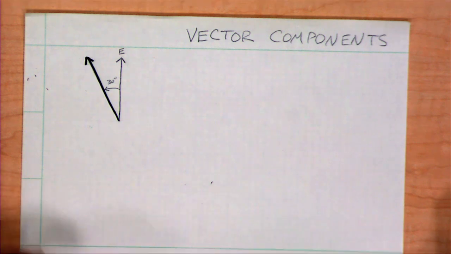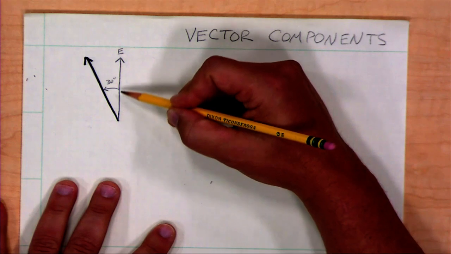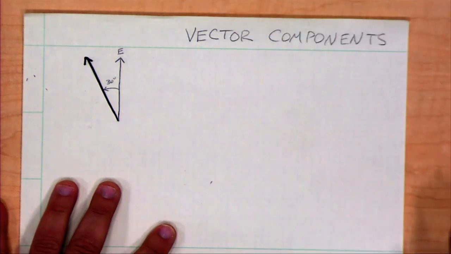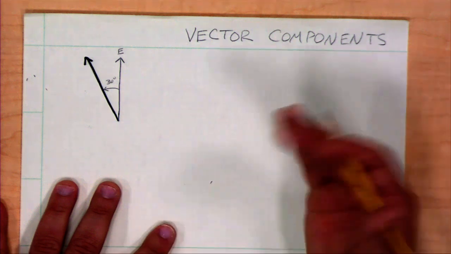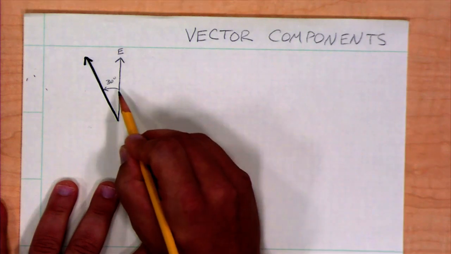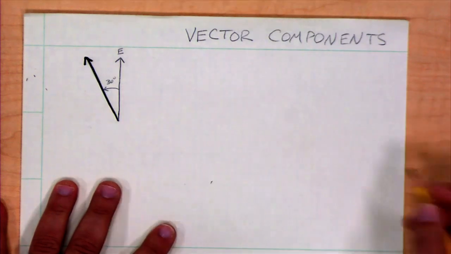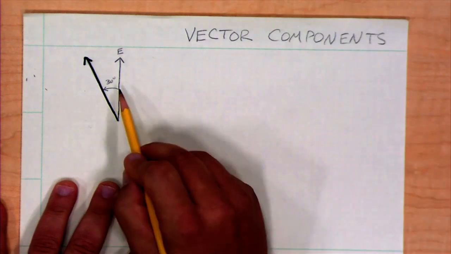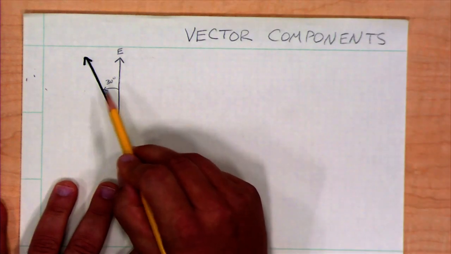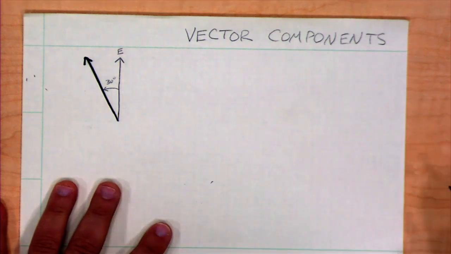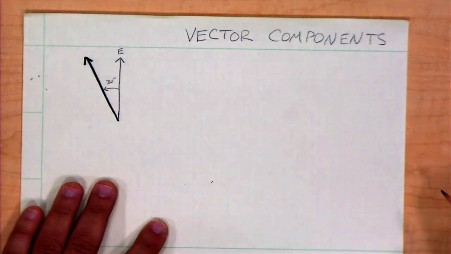I drew my vector by establishing a basis. I decided that east was going to be in this direction for my particular picture, and I realized that north and east, if this is east, then that direction must be north. So I drew 30 degrees north of east. So I established a basis that was up vertically on my piece of paper, and this angle is being north, I said, was going to be counterclockwise from this direction. And then we set a magnitude of 5 miles.